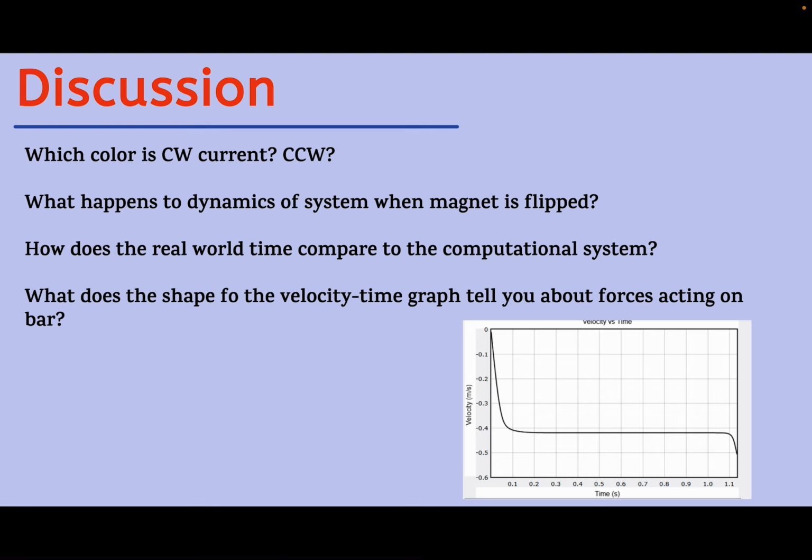The velocity versus time graph from the simulation revealed a nonlinear cubic-like trend, where velocity decreased gradually at first, then more steeply, eventually reaching a nearly constant value of negative 0.417 meters per second. The magnet maintained its terminal velocity at this value for approximately 1 second, indicating a balance between gravity and magnetic damping. After that period, the velocity decreased further, suggesting a disruption of the equilibrium, likely as the magnet neared the tube's exit or experienced changes in the induced current field.